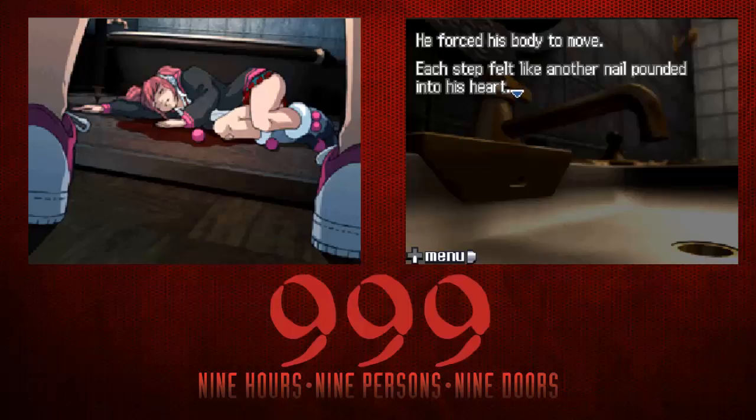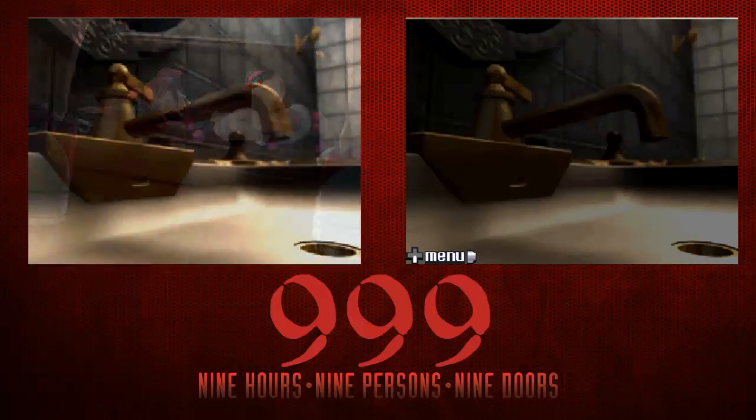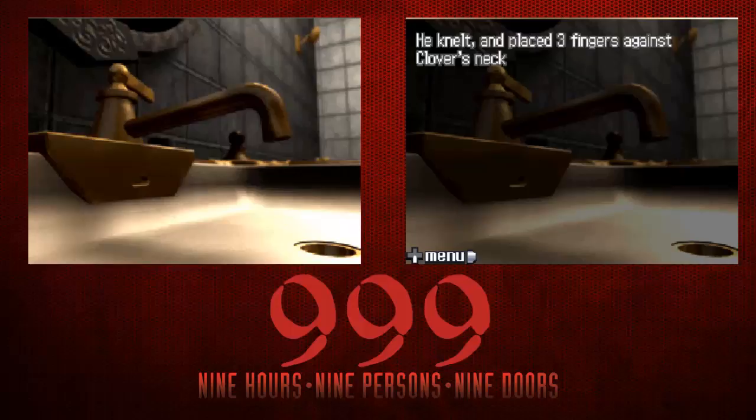Okay, sorry about that. He forced his body to move. Each step felt like another nail pounded into his heart. Finally, he was in front of her. He knelt and placed three fingers against Clover's neck. No pulse, no breath. But she was still warm and her eyes were closed peacefully. It would have been easy to think she was asleep. Easy, that is, were it not for the slowly expanding puddle of blood beneath her. He traced its source to her back, a gash just beneath her shoulder blade.